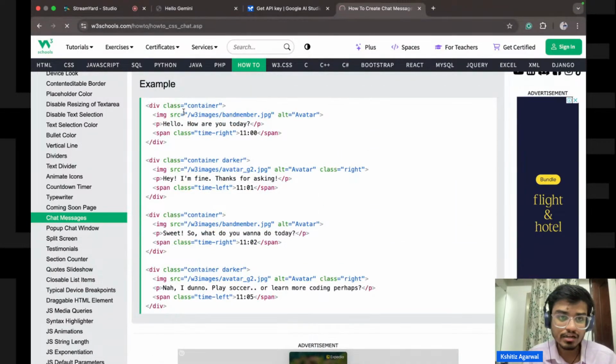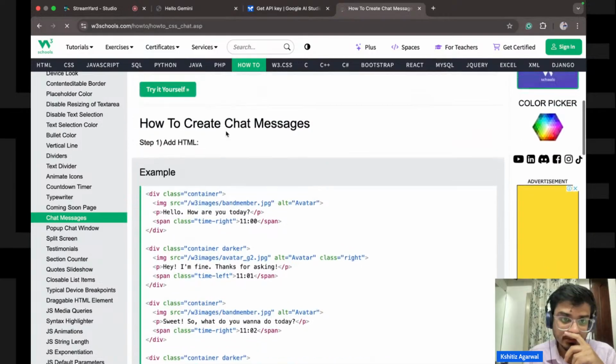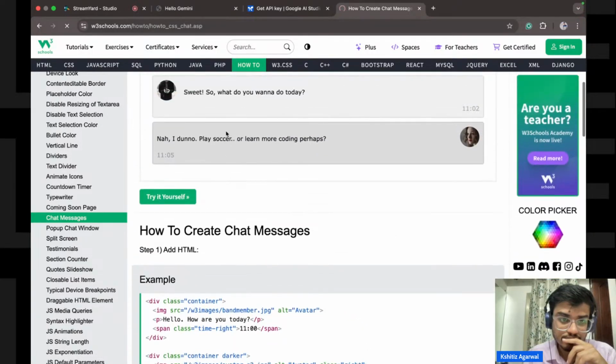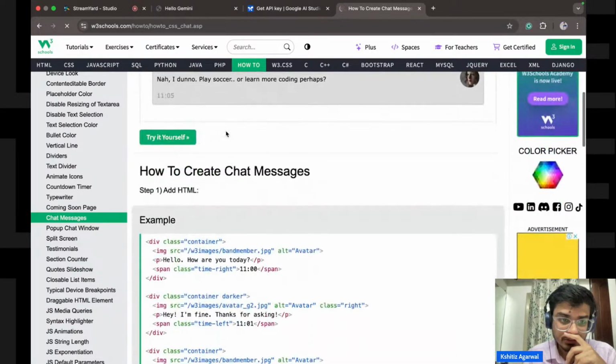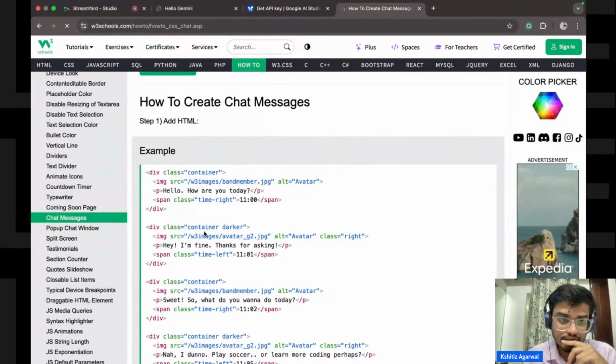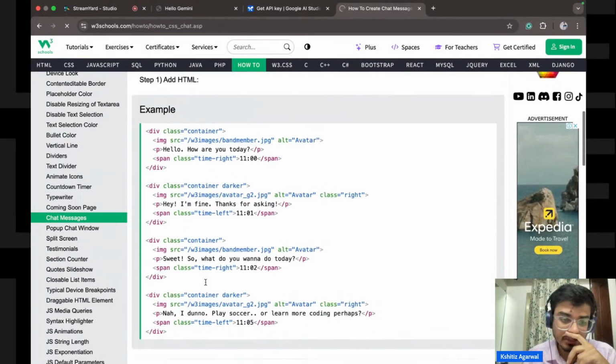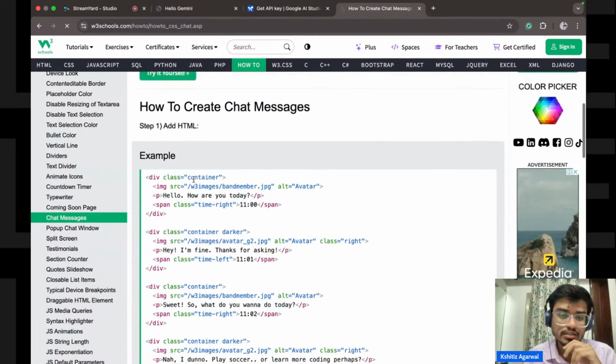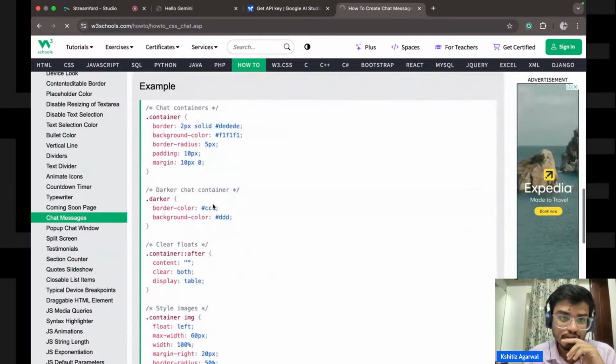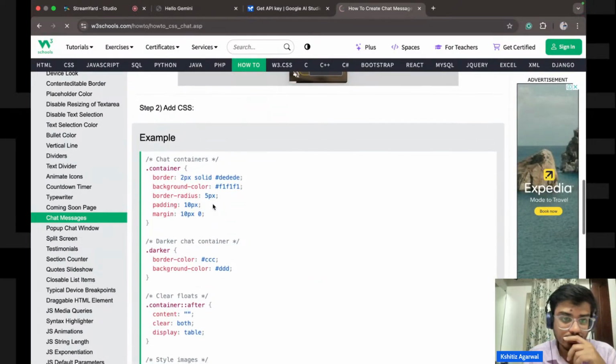So they have a container. Our container in our case is... they have container and container darker. In our case it's input chat and output chat. So let's try this.